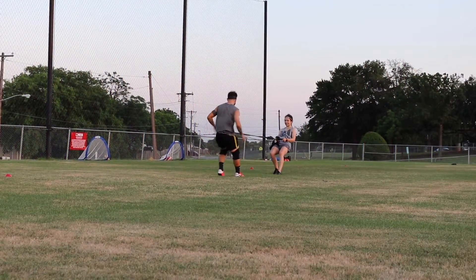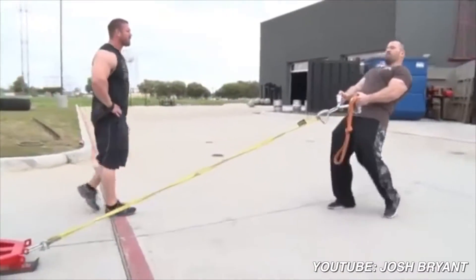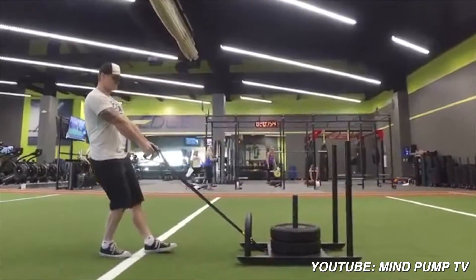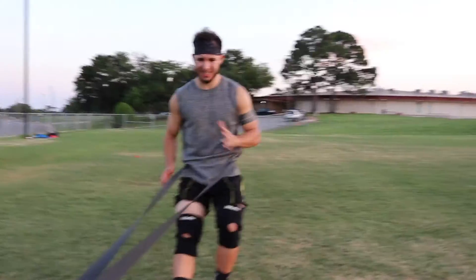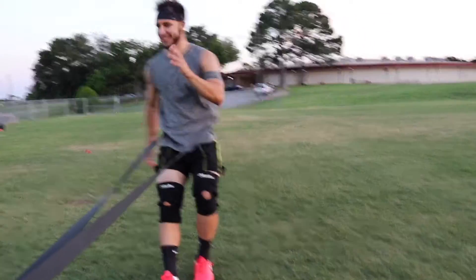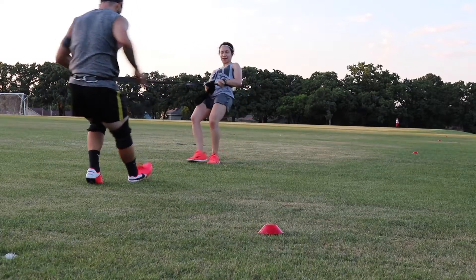Other ways of performing this exercise include incorporating your upper body, which will allow for total body work, grip strength, stability, and even more distribution of muscle. You don't want to be all legs and no upper body. And again, if you don't have a partner, grab a harness, grab a rope — something that allows you to apply that same resistance. Remember, you don't need fancy equipment to get a great workout in.